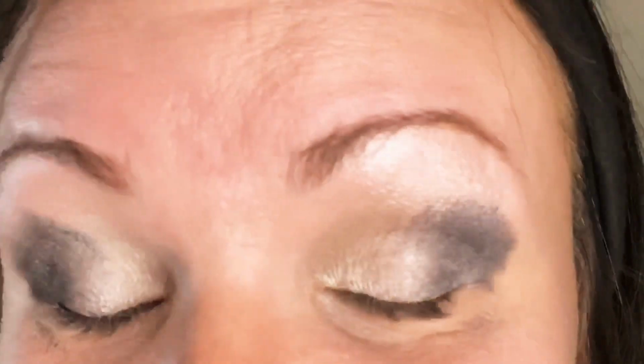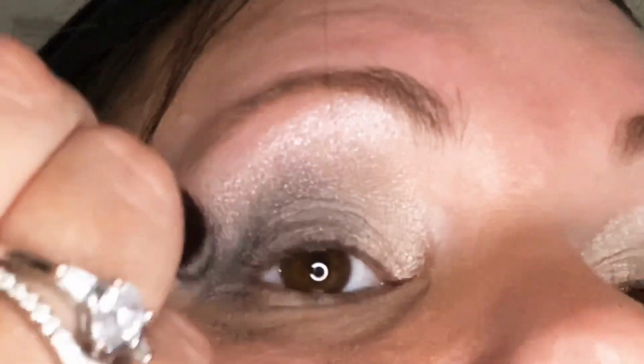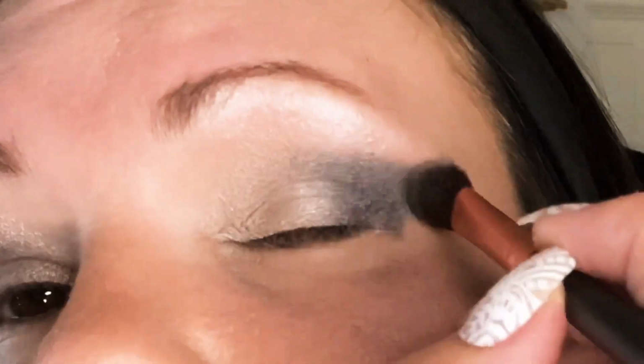So, there's my eyes so far. Let's do some blending with one of the other brushes. To blend it, I'm going to use this little baby here. They are quite nice tipped brushes. Hopefully you can see if I can focus on it. Right, let's blend it in. These brushes are very nice. Very nice.